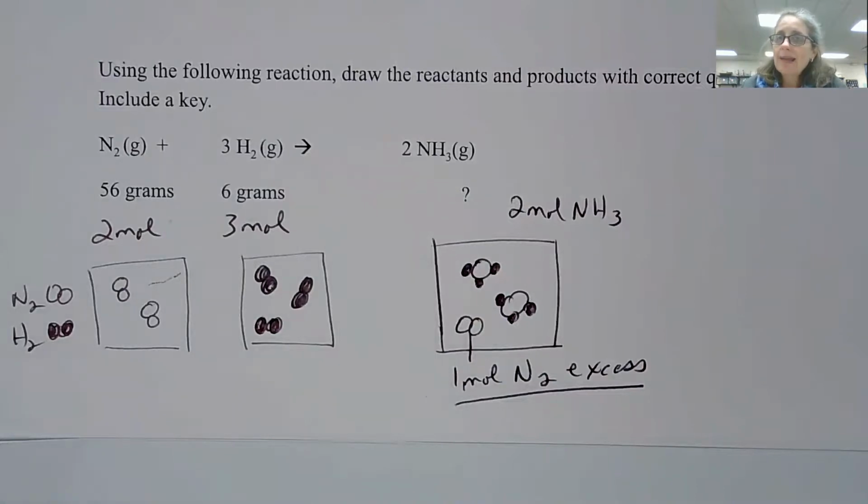So I want you to try the other 2, and I want us to kind of brainstorm, well, how would you get around it if you have a 1/2 mole of something or a 1/4 mole of something? How would you work around that in terms of these particle pictures? So that's what this is about.